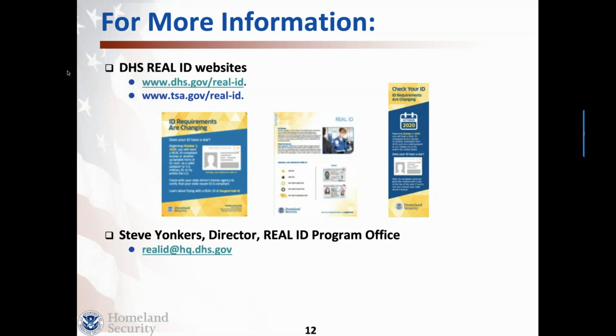The cards are very different. The enhanced driver's license actually has a microchip in it; Real ID driver's licenses do not. If you have an EDL, you're actually giving your information to the federal government, because the whole point of an EDL is to act as a border crossing card. It's the whole reason for its existence, and it's why only 5 states issue them, and they're all border states. You are getting a special driver's license where you give your information over to Customs and Border Protection, so that when you are returning to the country, they pull up your information on the screen and can verify you are who you say you are, that you are a U.S. citizen, and more quickly get you back into the country. That's the sole purpose for EDL. Okay, thank you, Steve, for that explanation.